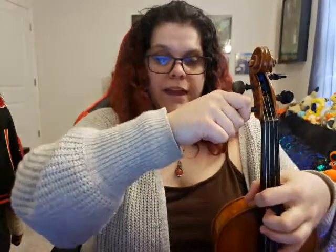So we're going to raise the pitch. We're going to do it in slow increments. Once again, clockwise, counterclockwise. Do not force the peg. Be gentle with it and always make one motion. Don't try to do multiple turns in one sitting. You will put too much stress on the string and you can pop it, or you might overtune it.